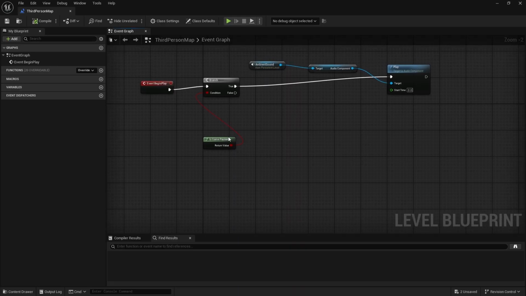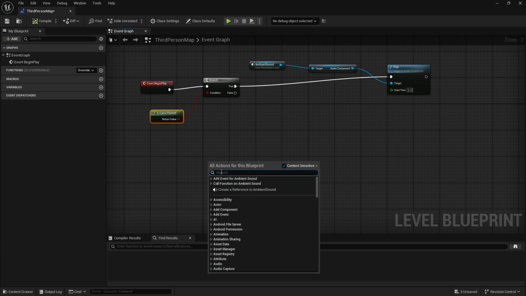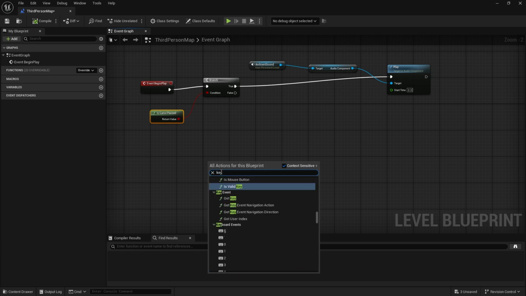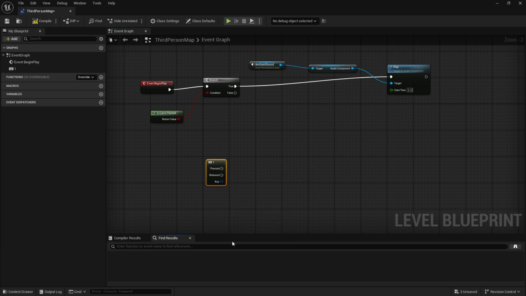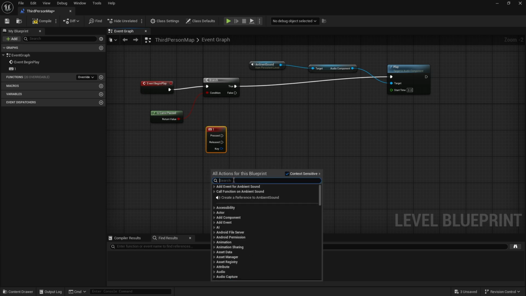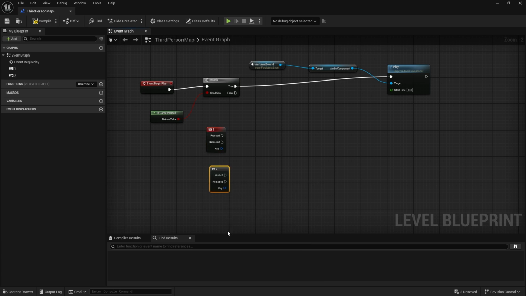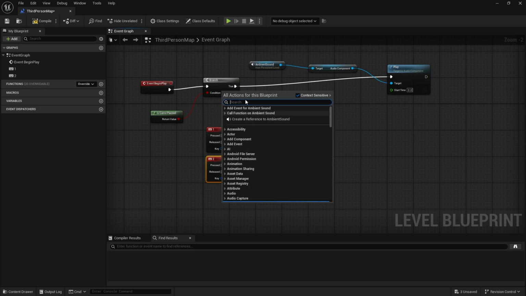Okay, I think that this is a good idea when I print what the key pressed was. Keyboard events. Number one button. The next one. The last one.